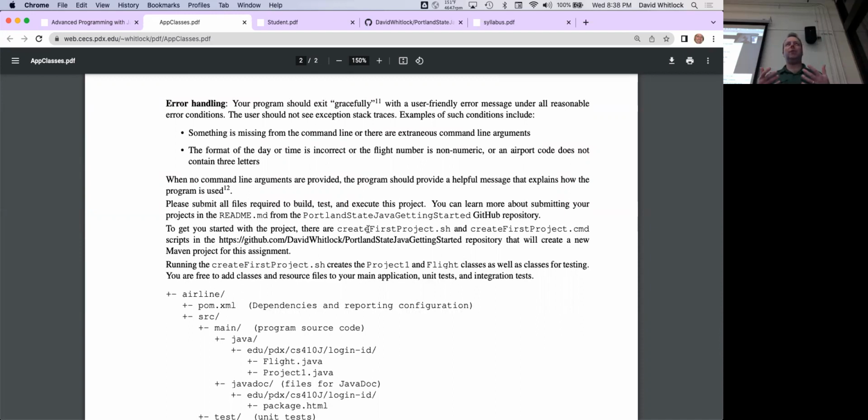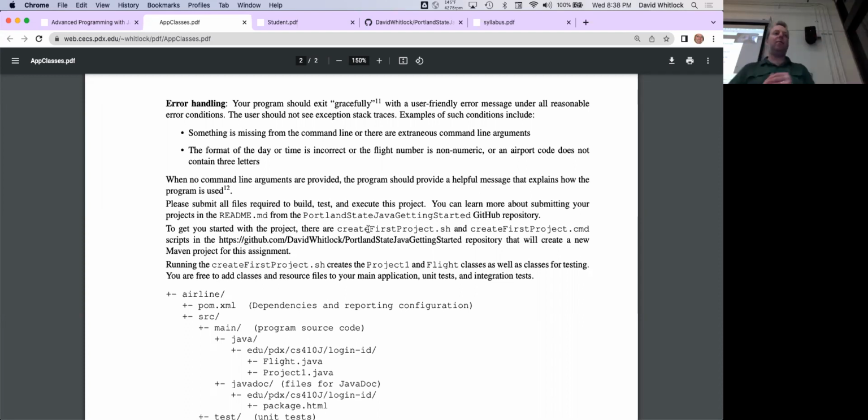When the question came about, will you provide us with the test cases? No, I won't, because I want you to think about what can go wrong. Part of being a software engineer is understanding enough about the problem space, not only the happy path, when things go right, but also to behave reasonably when things go wrong. When something unexpected happens, the program should exit gracefully. I have it down there in the footnotes. Gracefully means it should have an error message that makes sense to the user. It should not have a stack trace. You should catch your exceptions and print out a reasonable error message.